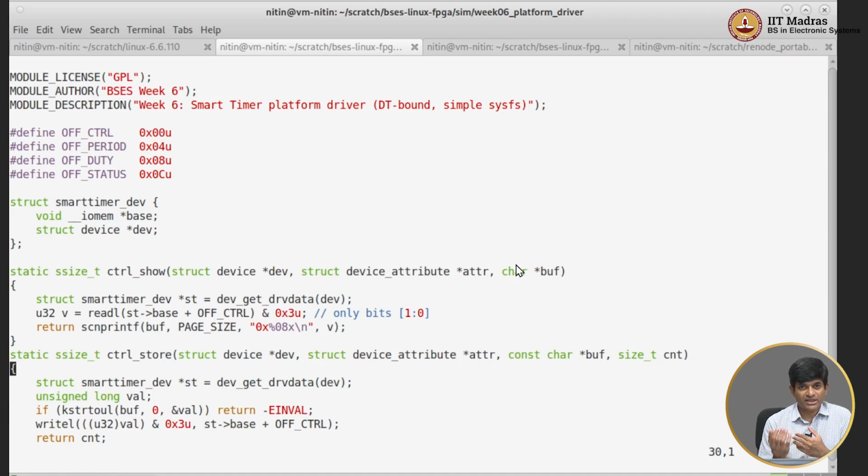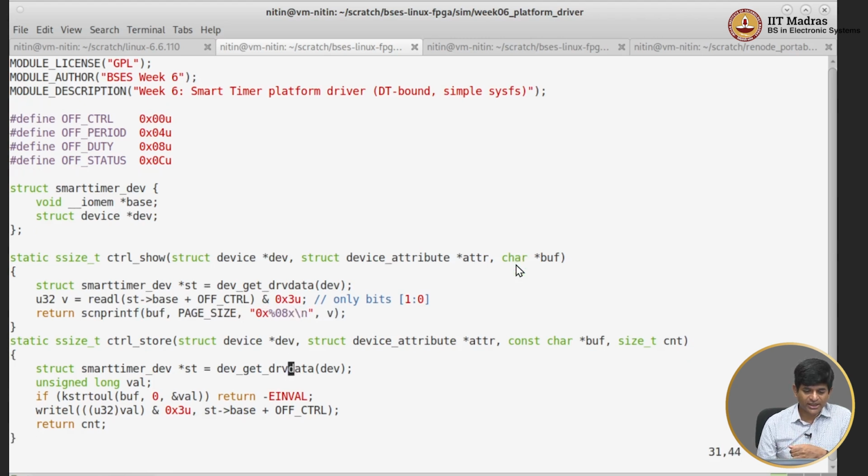If somebody asks what is present in that file, call this function: read something from this offset control, take out only the bottom few bits, that doesn't really matter, and then convert it into a string. So use the function scnprintf to take whatever value you just read out and convert it into a hexadecimal string so that it can be displayed.